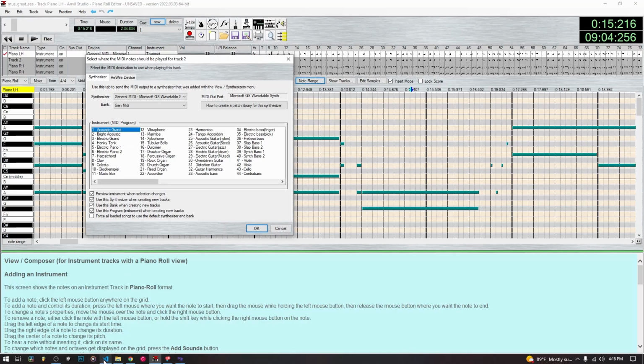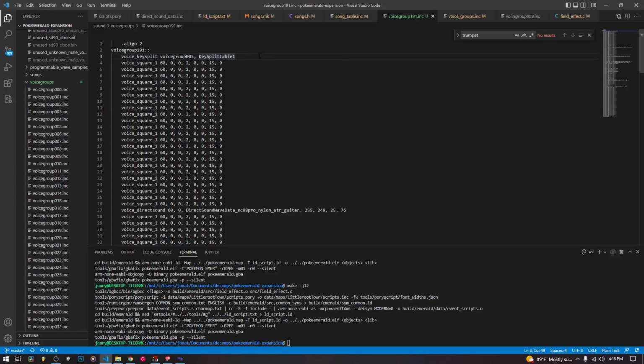Now, in our voice group, we don't have to give it the acoustic grand. I did here, but we could give it a random one. I could give it this nylon string guitar voice direct sound here, and it would still work. It would just not sound like a grand piano. It would sound like this nylon string guitar instead.